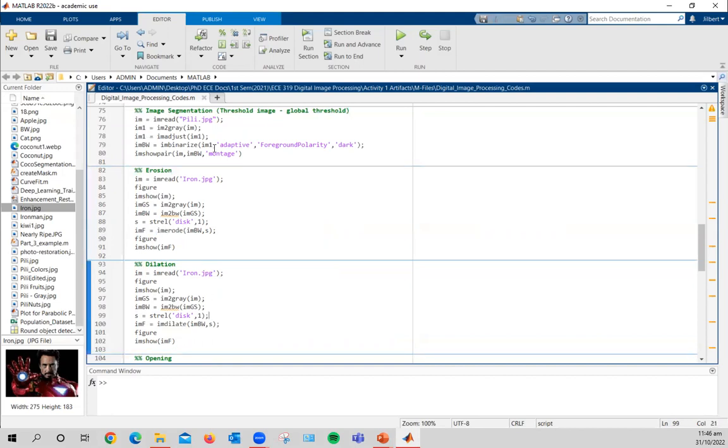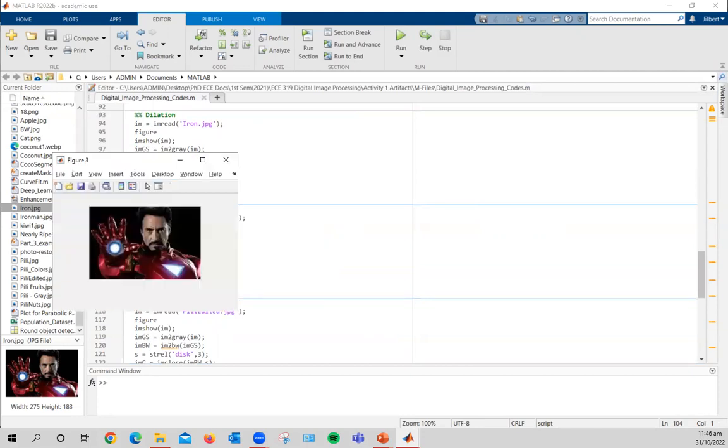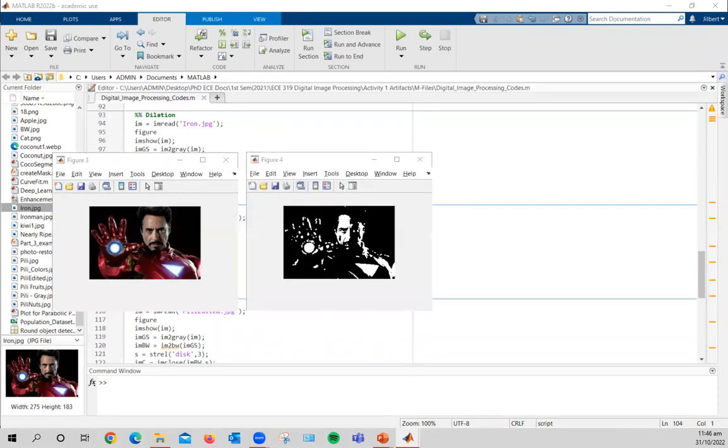So let's show the resulting image after the erosion and dilation. All right, so here is our original image. This is after erosion, and this is after dilation.